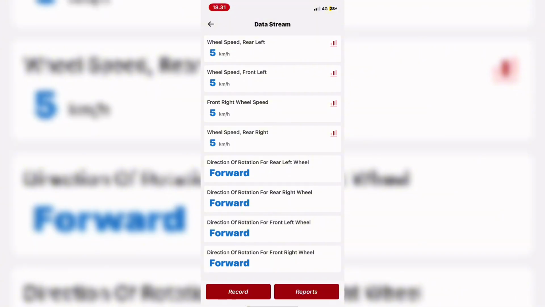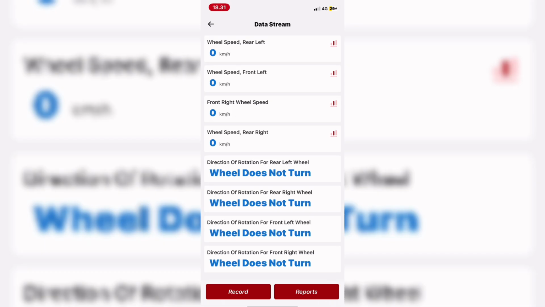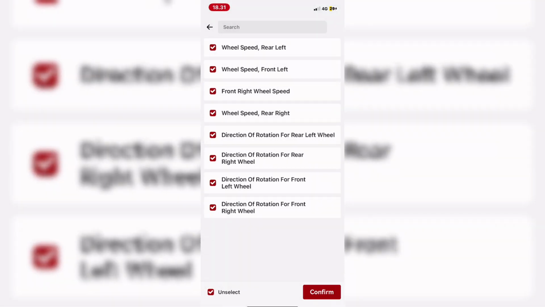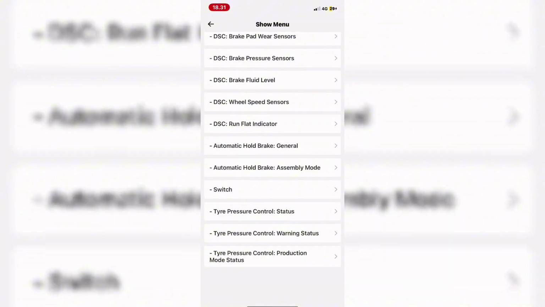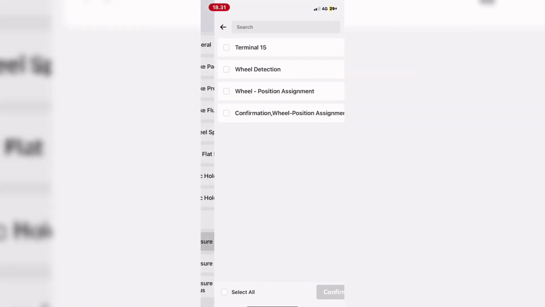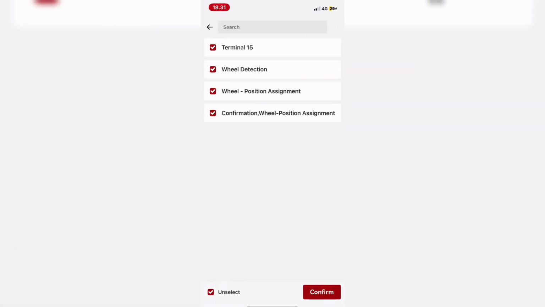Or it'll not be the same as the other value, so you might get a 0 km/h reading or one that isn't as fast as the others, especially if there's no wheel slip. So yeah, this is a really, really good diagnostic tool, just like the Launch that I have as well. So yeah, that's 10 out of 10 in my eyes for the DSC side of things.